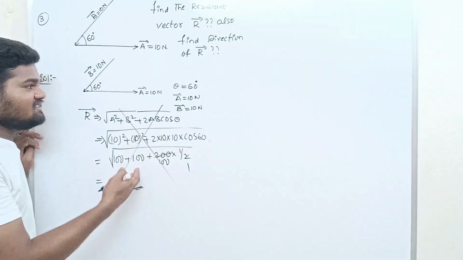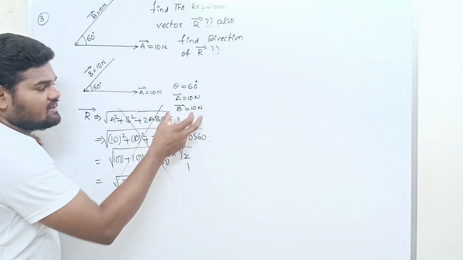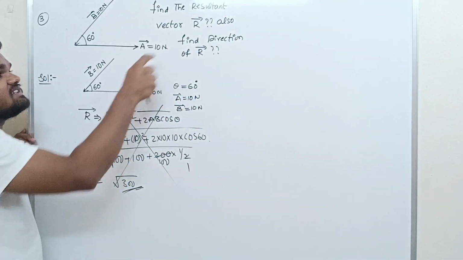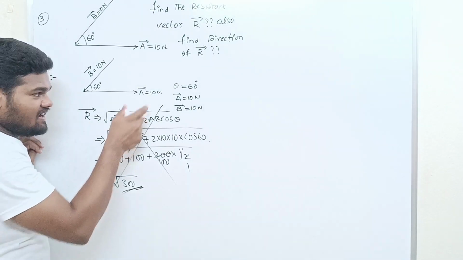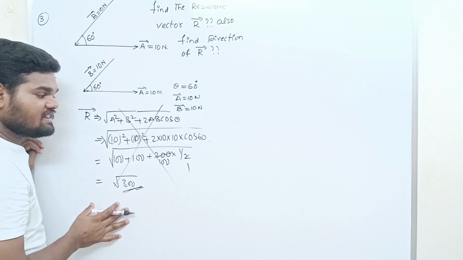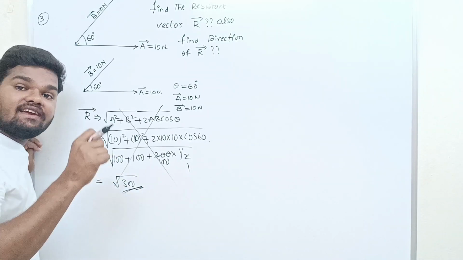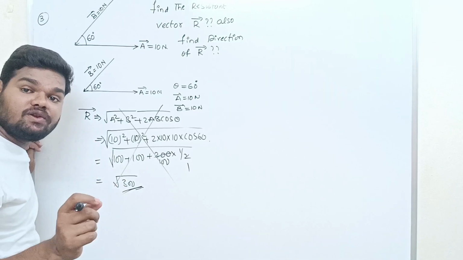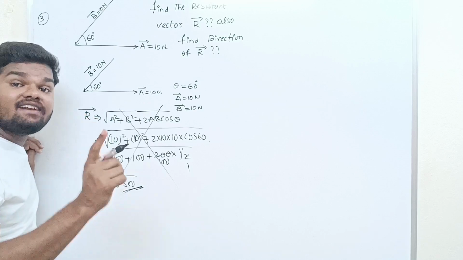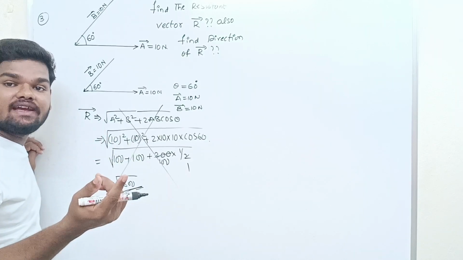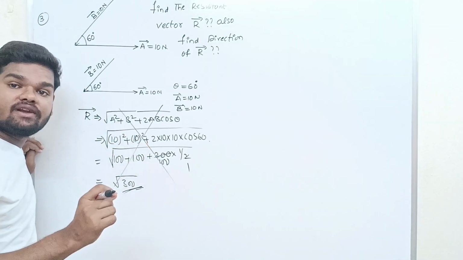Why, sir? Why is it wrong? They are given the angle between A bar and B bar vector is 60 degrees, A is equal to 10, B is equal to 10. They are asking to find the R bar. So this is the formula for R bar, and we substituted all these values and got root 300. Why is it wrong? Because in the parallel shifting of vectors concept, I told you that always take the angle between either two heads or two tails. Always we consider the angle between two heads or two tails.